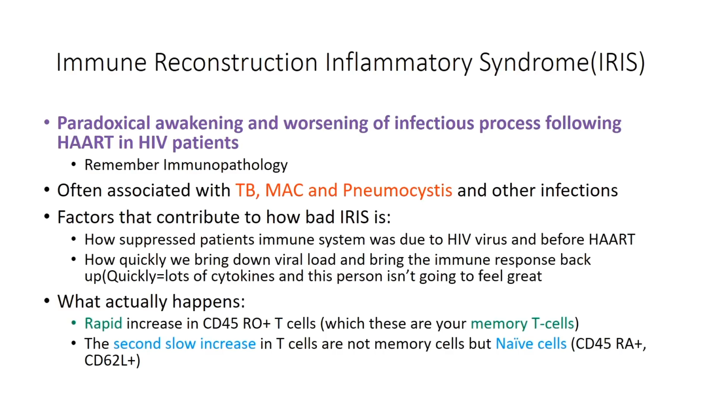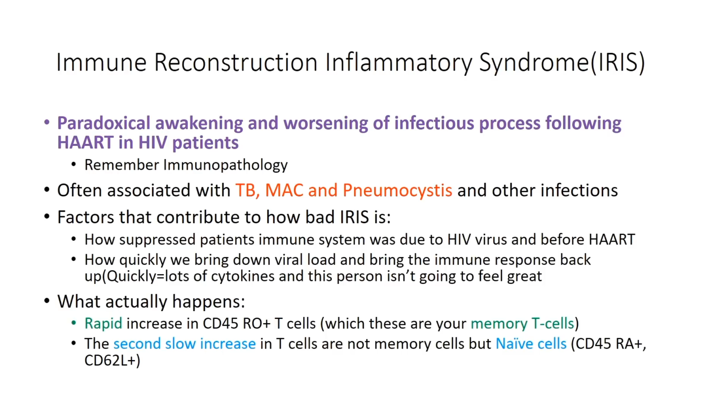This was kind of confusing. They weren't really good at explaining what the heck was happening, so I hopefully can describe this so it makes sense to you. They described it as a paradoxical worsening of an infectious process following HAART in HIV patients. That doesn't quite mean as much unless you understand what is happening.